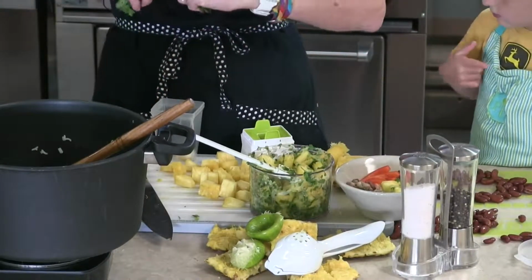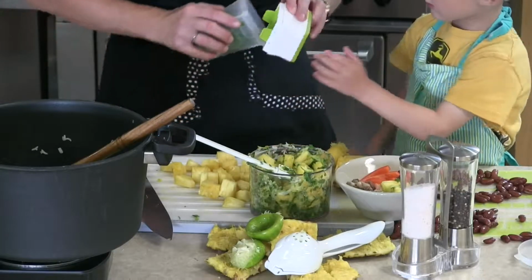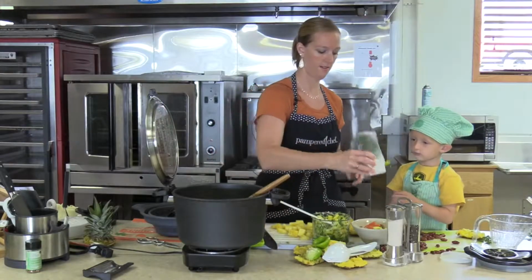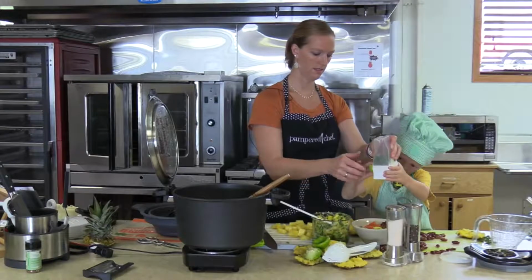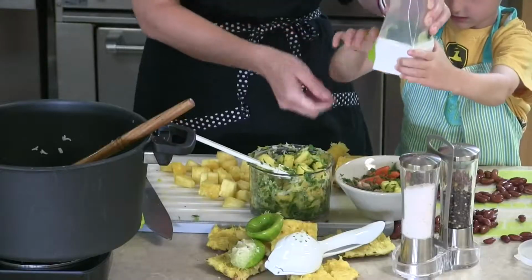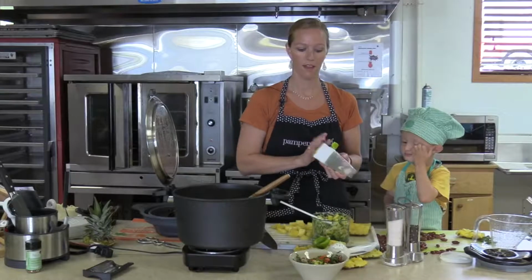We're going to take the herb mill, and we're going to put some cilantro in there. And hold it over. Oh, let's put some more beans in there. Handful of beans. And then, cute twist. And a little bit of fresh cilantro right on top. All right. So there's our burrito bowl.